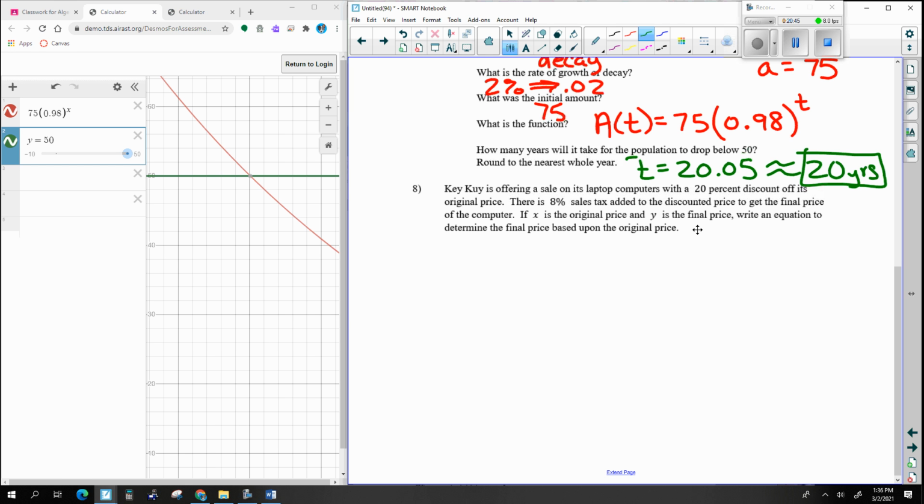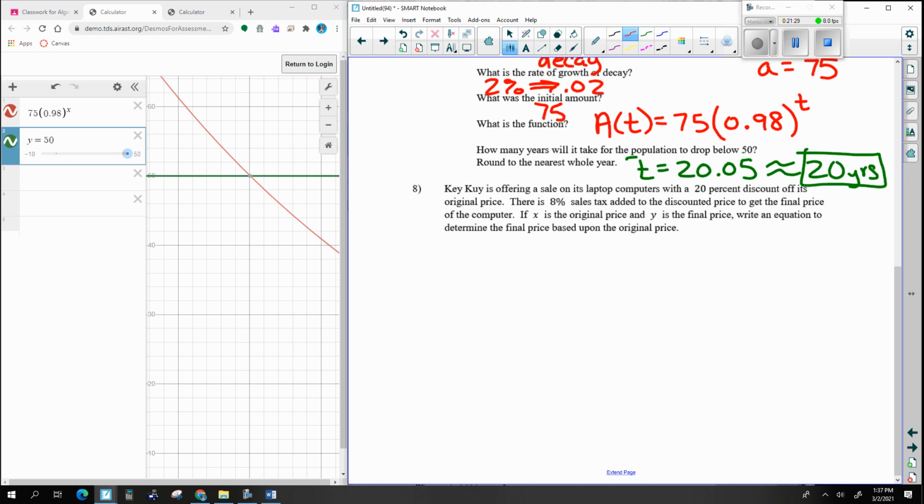So, for instance, if I have this sticker price, okay, but I get 20% off of that. Don't think about the amount that you don't pay. Think about the amount that you do pay. So if I get 20% off, that means I have to still pay 80% of that original price. If I have 20% off, that means I have to pay 80%. Okay, so let's start there.